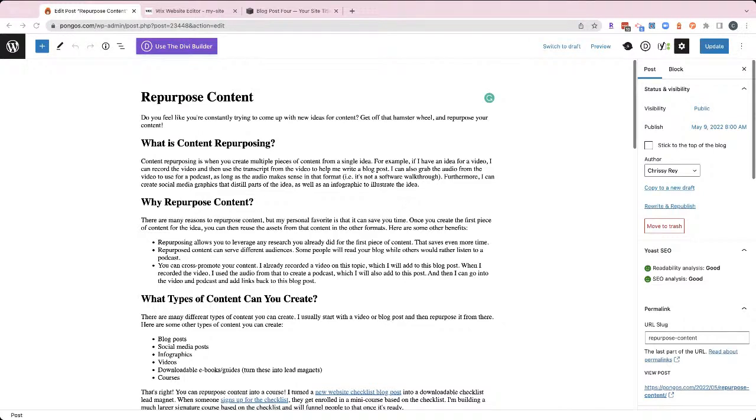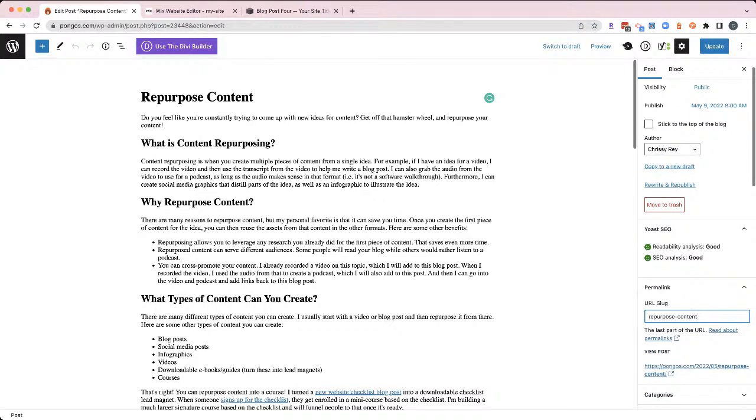And you can see over here on the bottom right side of my screen, I've got a URL slug right there. I don't know if you can see that highlighted, but it's right there. So the URL slug right now is set to repurpose content over there on the right. And that's nice and short, which is what you want. You want it to be short. You also want to make it relevant to the page. And in this case, repurpose content is the title of the page or the post, and repurpose content is also the URL slug. So it's pretty relevant.